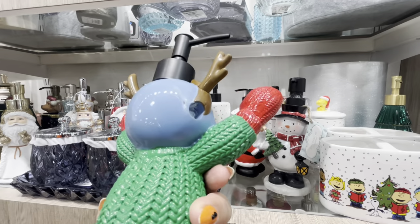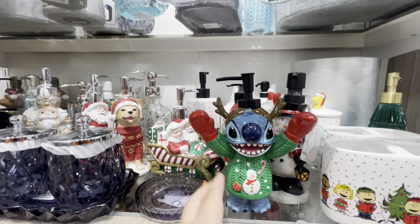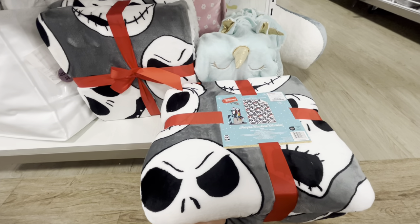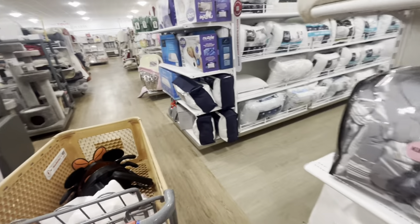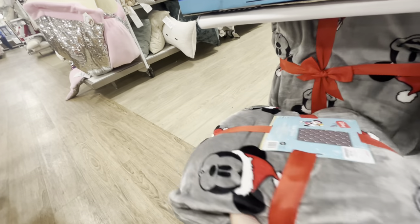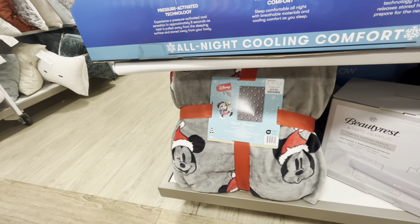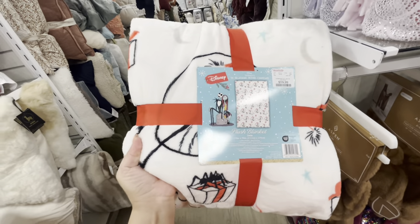Wait, I think his ears are broken - maybe that's why he's still here. It's $12.99. They have the Jack Skellington blanket, twin size for $25. And look over here, they have the Disney Mickey Mouse one - how gorgeous! Also twin size for $20. Wait, that's a better deal - weird that they're the same size. And look, another Nightmare Before Christmas twin for $20.